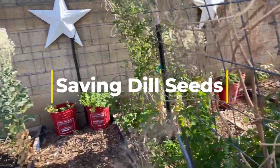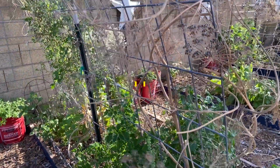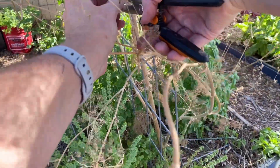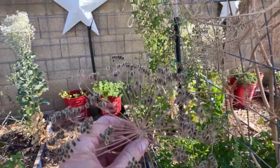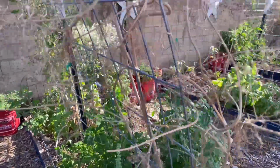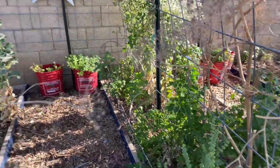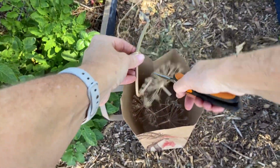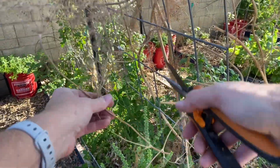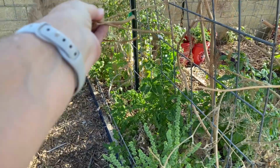So I'm cutting off the heads of the dill, of the seeds, and the seeds, you gotta be careful because as you move too aggressively, the seeds fall off. So nice big head of seeds there into the Trader Joe's. You can hear the seeds fall off as soon as they hit the ground. I'll save a bunch of these. Ooh, seeds flying everywhere. But I also will just donate a bunch of these seeds to a Facebook group I follow. It's called Free Little Plant Stand.